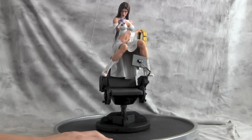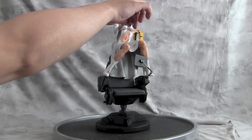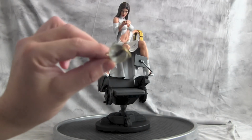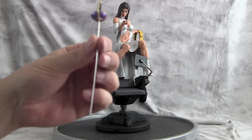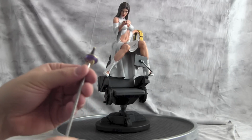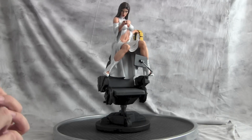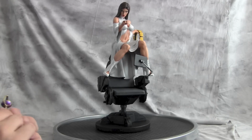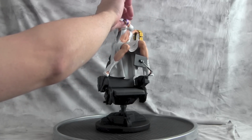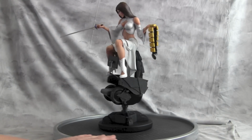Also, they designed the sword amazingly too, because it is a metal sword, but it's designed so that you twist it and follow it out of the hand and it comes out. So as you can see, the sword is really good. It's metal. It is bendable, so you've got to be careful. What I did was polish it up a little bit from the casting. I added some Alclad chrome and polished it the best I could. You don't want to bend it, because with resin it would probably be an issue. So you just slide it into the hand and you twist it, and it just goes like that, which is great. So now we'll get a little bit closer to how I painted her up.